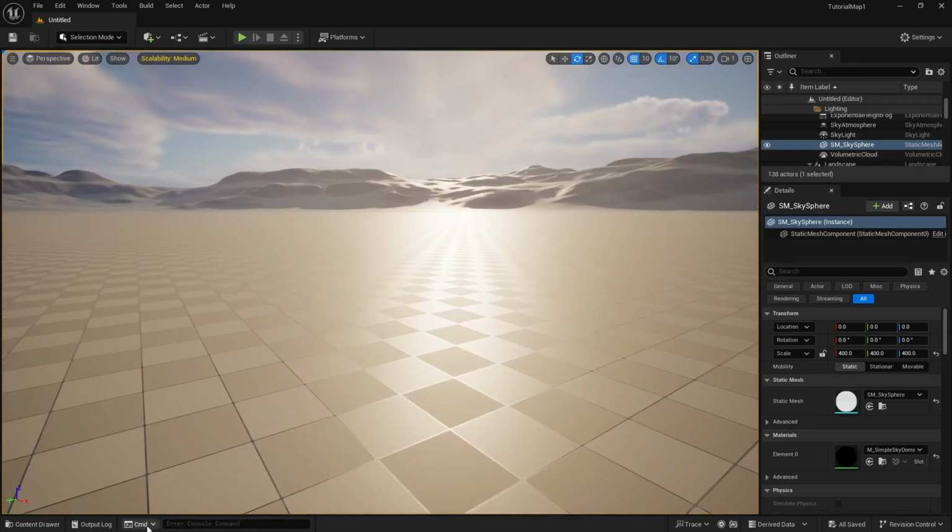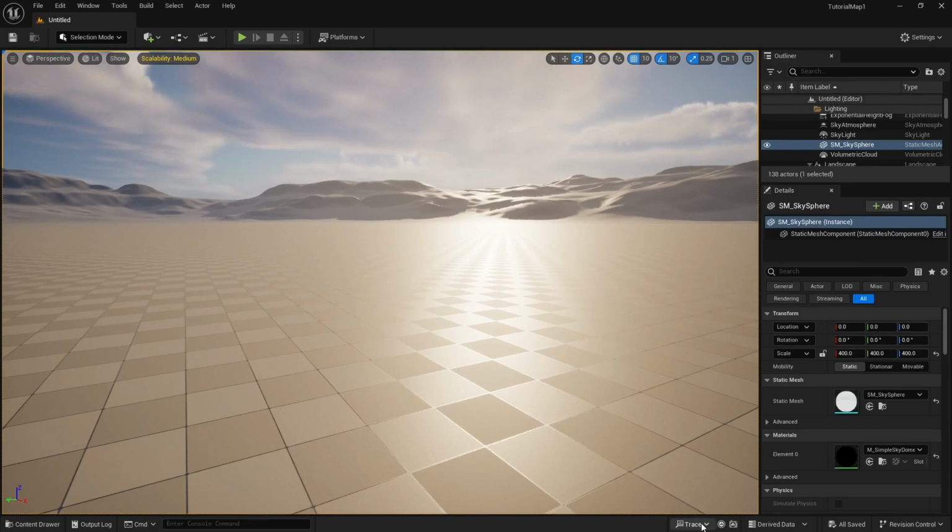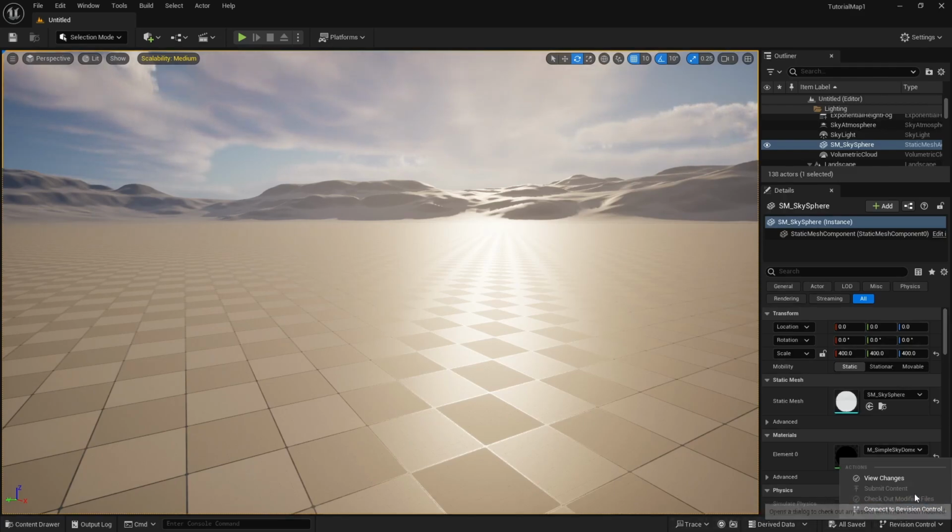There is also a console command system down here where we can type in codes to deactivate or activate certain things within the editor that's not enabled by default. Now typically I don't use this a lot. Very rarely do I need to enter a custom command, but it is there in case you need it. Over here on the right bottom side, you're going to see several different things. Now a lot of these I don't use at all, so I'm not going to cover these. However, revision control is good if you have a software installed that backs up your files and you can go through different revisions. So they do have that built in as well.